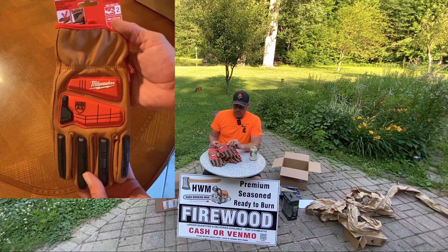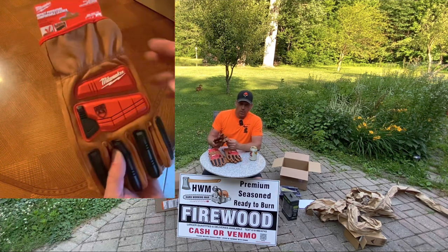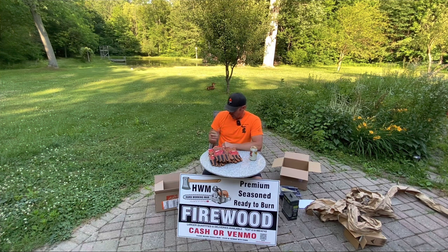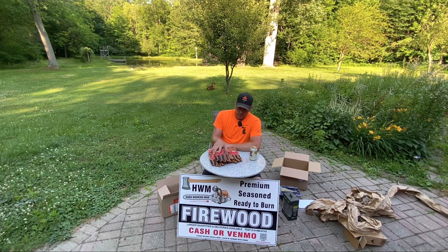These gloves aren't very comfortable when you first start wearing them with these impact strips on them, and they have a Kevlar anti-cut liner inside. But once you get these things broken in, they're amazingly comfortable. The pair I have now I've had for probably six or seven months, used them a lot, and they're still in good condition. The regular Milwaukee leather gloves, unlined with no impact protection, are very similar but don't seem to last as long. They're a goatskin glove — once broken in, really comfortable. They keep your hands safe and have cut resistance for chainsaws and new tools. At $20 a piece, I say it's worth it.